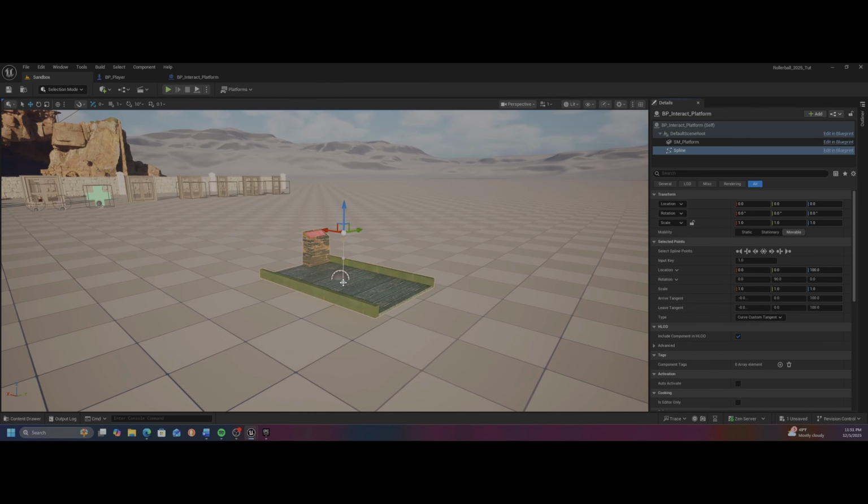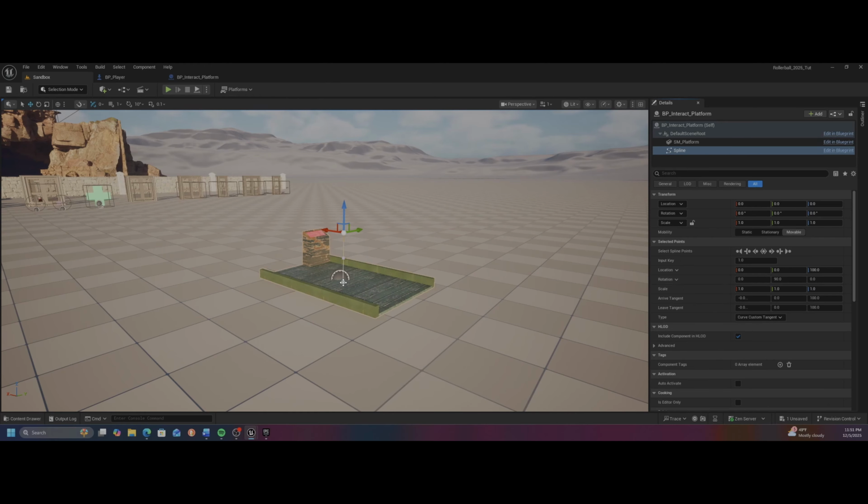I'm going to select the platform again. And up here at the very top, I'm going to select the interact platform. And what I want to do is change my movement times and my start delays and all these things that we have here. All right, so I'm going to change my start delay to 0 because I want to be able to interact with it and have it go right away. And then for movement time, because I just changed it to 1,000, I do want it to go up kind of fast, but not so fast that it throws me off. So I'm going to just put in 10 seconds and see what that does. And we're going to have a restart delay of, I'm going to leave it for 5 seconds.